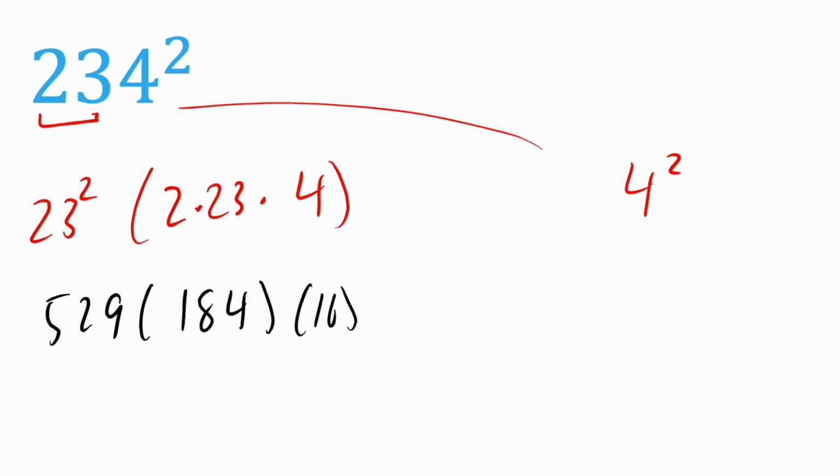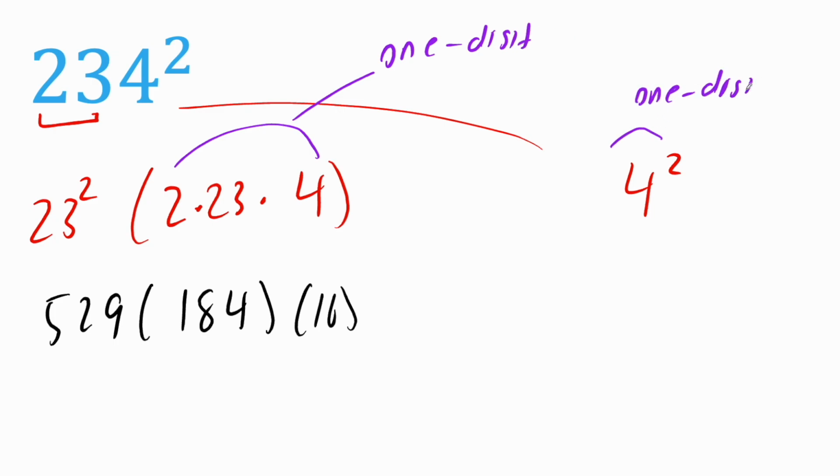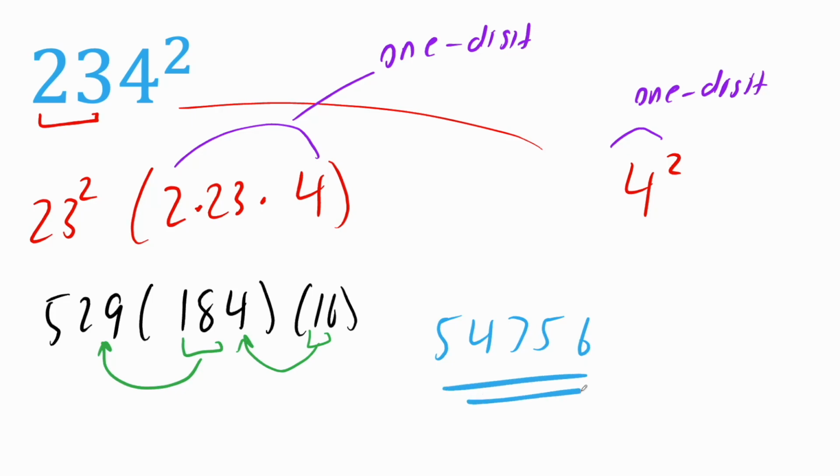Now this is an important condition. If you treat this piece as a 2-digit number and this piece as a 1-digit number, this is going to be very important. This piece right here, we'll call it 1 digit. I'm going to explain what that means. Also, this piece right here, we're going to say 1 digit. So what that means is this piece right here needs to be 1 digit. But right now we have 3 digits. So we need to move these 2 over here. This is 2 digit. Again, we want 1 digit. We take this 1, we carry it over here. And so we get 529 plus 18 will give us 547. 4 plus 1 is 5. And then we have our 6. So this right here is our final answer.